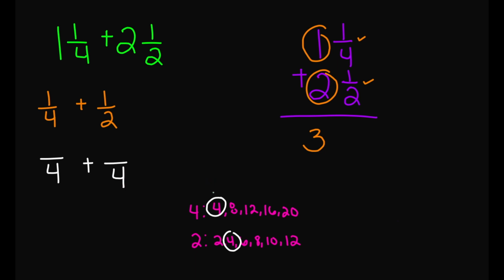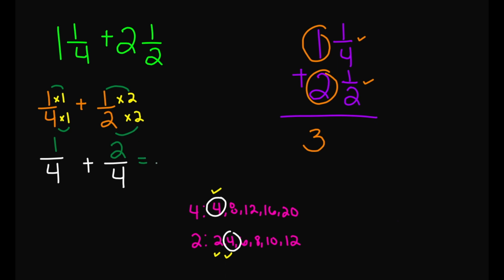So if I look at my 4, I'm going to multiply top and bottom here by the number 1. So times 1 here, times 1 here. And for my 2, I'm going to multiply top and bottom by 1, 2. So times 2 here, times 2 here. Now we're going to multiply. So 1 times 1, this is going to equal 1. 4 times 1 is 4. We got that. 1 times 2 is going to equal 2. And then 2 times 2 is 4.